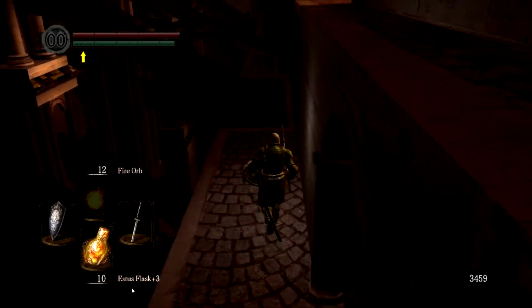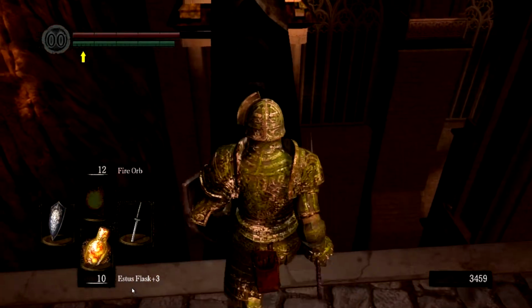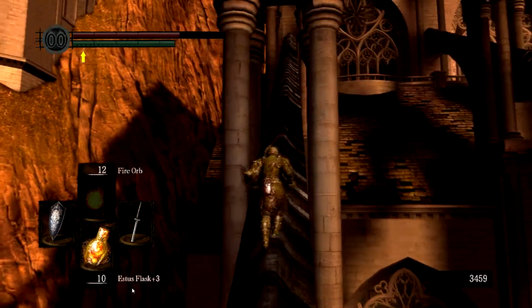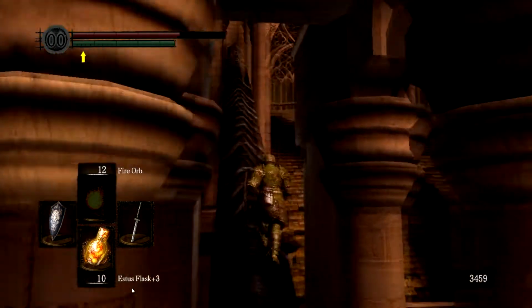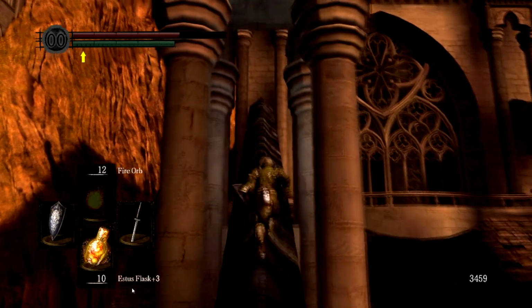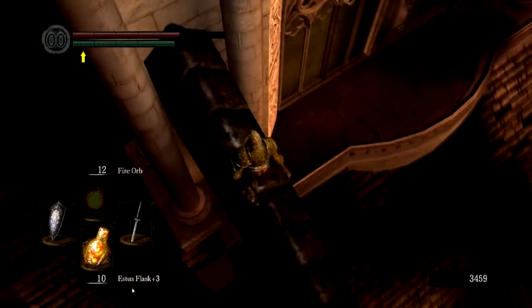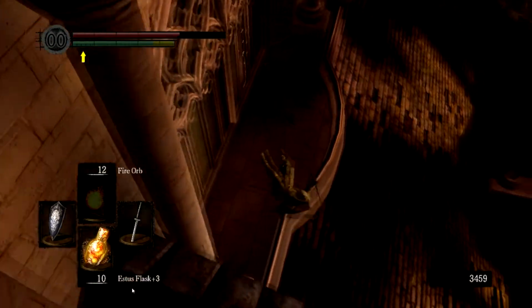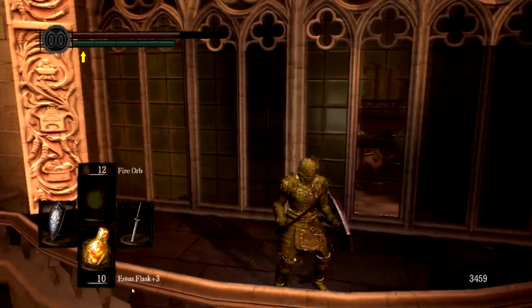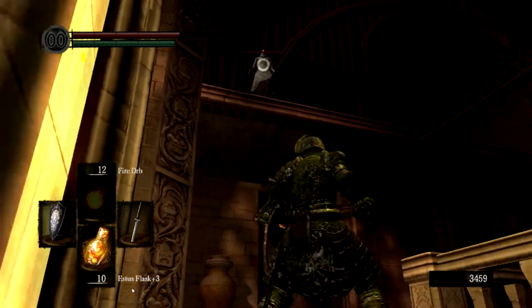Okay, so now where we're going is straight up here. Take your time. Be careful here. It's actually a little wider than it looks, but you can easily fall off if you're not paying attention, or your camera drifts a little bit like that. When we get to the top here, we're gonna make a hop over to here. Almost missed.